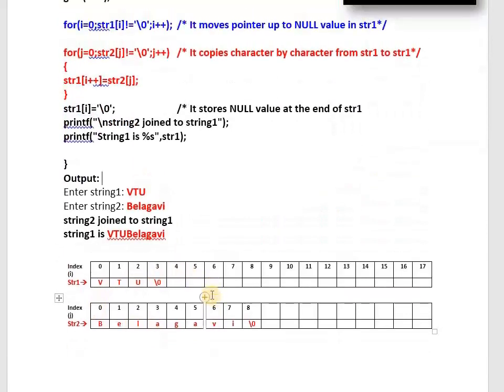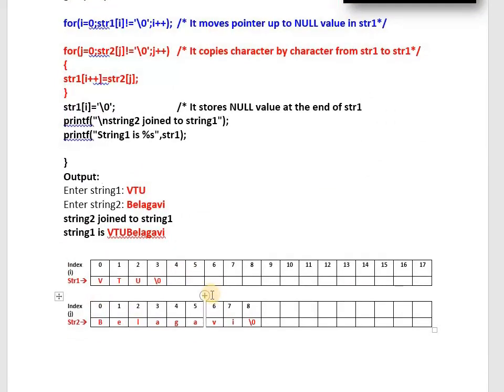Now, how to move, how to copy it, how to join it? One simple logic we use, intelligence. What is that? Do you know? First I explain you the logic. First I move the pointer, meaning the index, to the null value. If you want to take this B here, you have to move that i, no? First time i will be 0, next i will be 1, i will be 2, i will be 3. Whenever i becomes 3, stop it, because in that position only you have to take the B. Next i increments, take the E, i increments, take the L, i increments, do it till we get the null value in the second string. This is the logic.